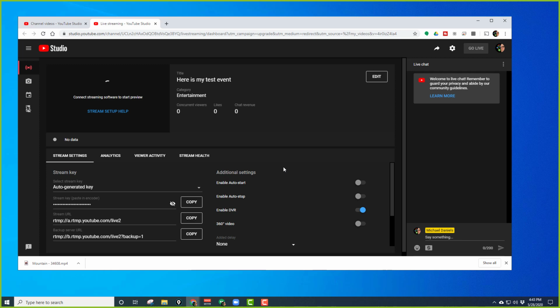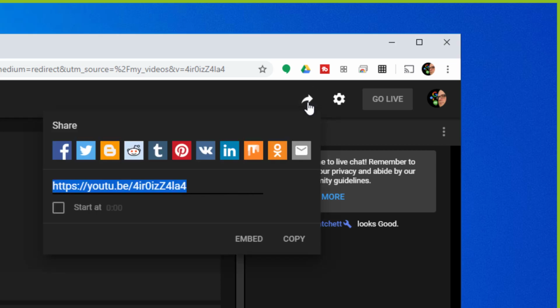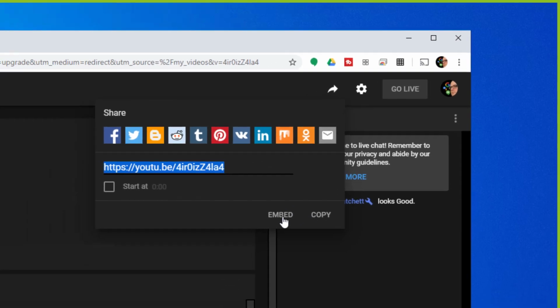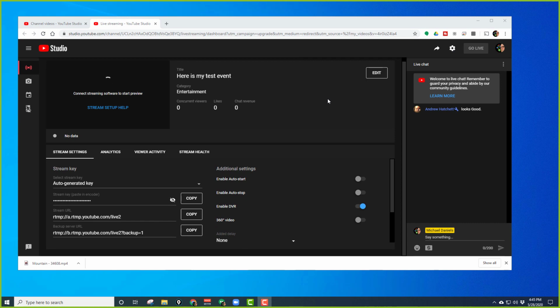Very different from before. Okay, so if you want to share this out, you've created this event, you can share it out. You click this arrow up in the top, and it gives you your choice right there. It gives you the YouTube link. It has all your different things, and you can copy that, embed that, whatever you're going to do to share that out. So right here, let's say I make a mistake. I need to edit something on here. I can hit this edit button right here.